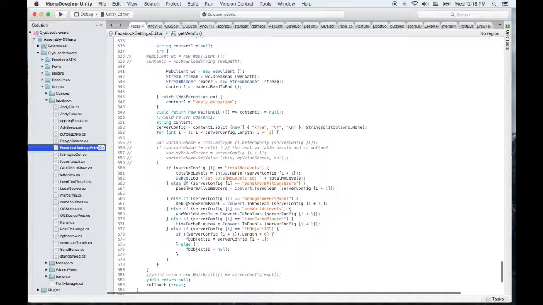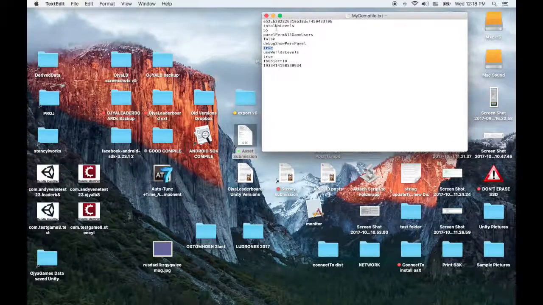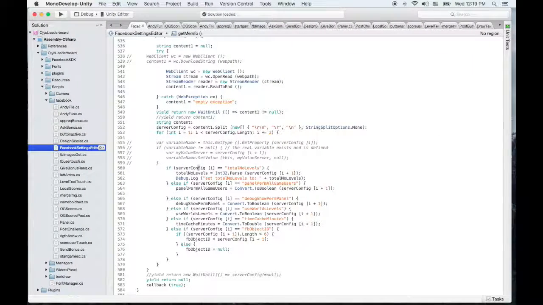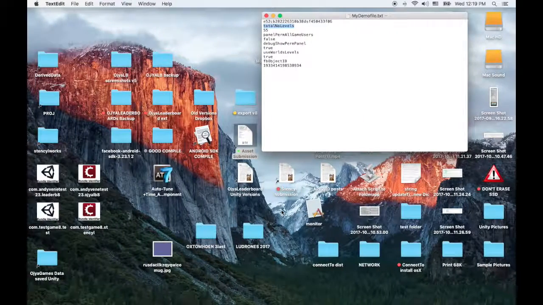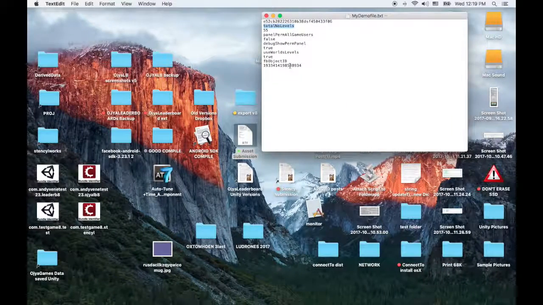Of course, you have to insert them as I did here. If the second line is total levels, if you just write it like this, total levels, then you define the variable total levels, and so on. I have defined some main variables of the game, which are some booleans, but you can also define your own variables.